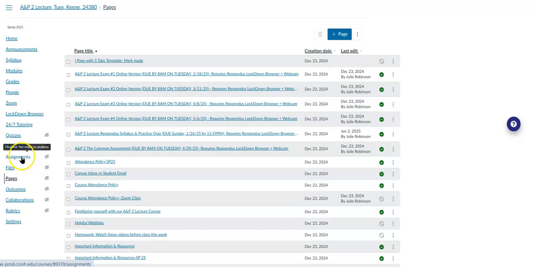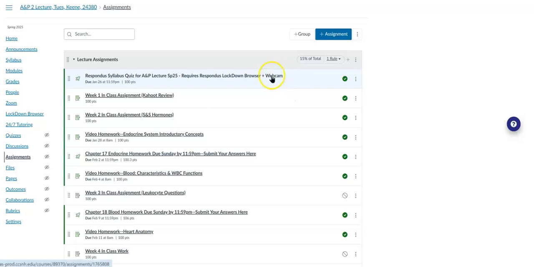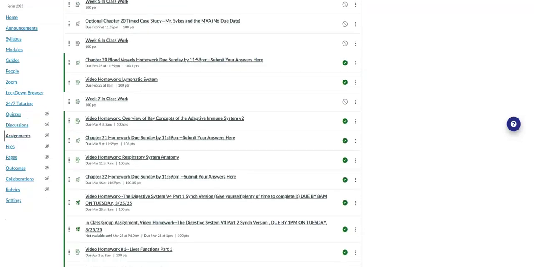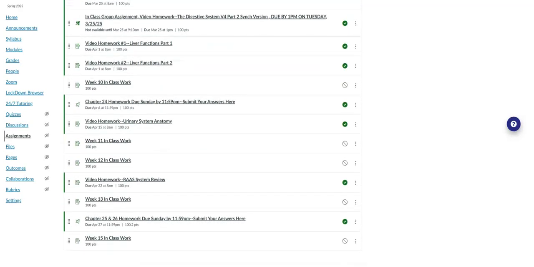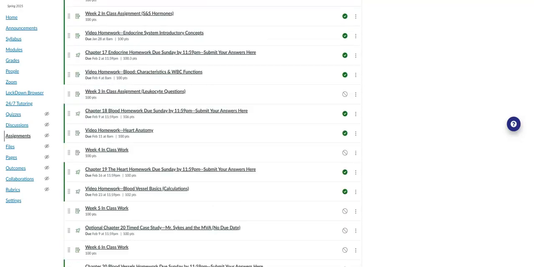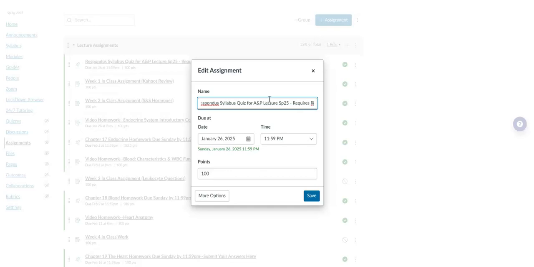So the next thing I would do is go to the assignments tab, and then you're going to need to put in your own Respondus syllabus quiz, and I'll show you how to link the quizzes, exams, whatever, to the pages that they're on. So what I do here is I just kind of scan and see if there are any actual dates that I need to change, and there are not. But if there were, you can just quickly open this up and then edit the title if you need to.